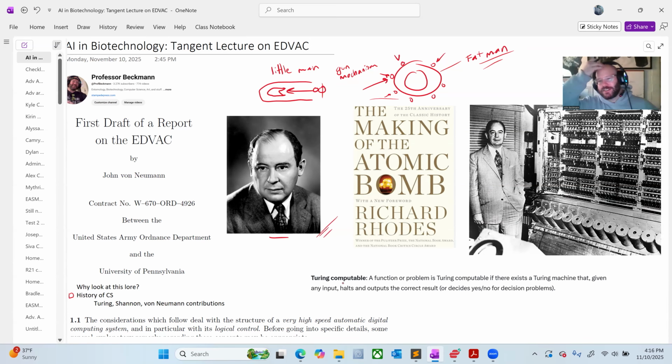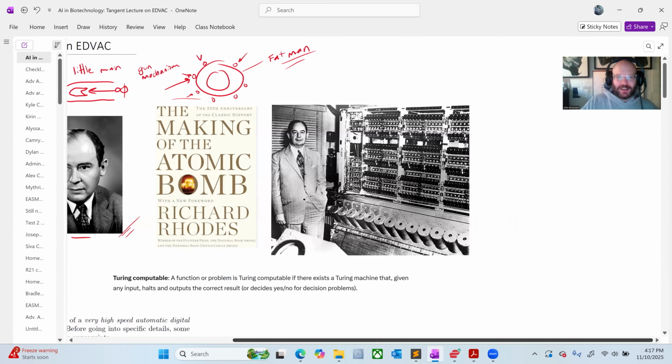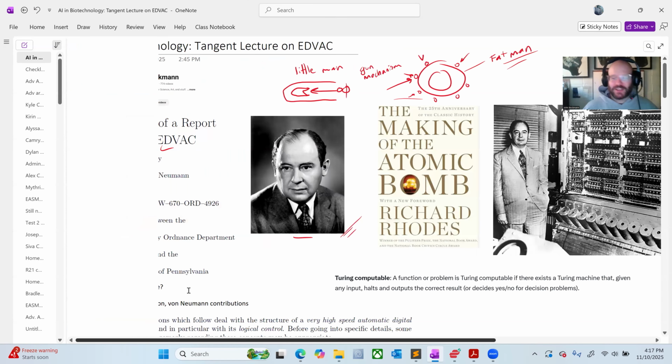So obviously, this is not a lightweight intellectual. This is one of the smartest persons that has probably ever existed on planet Earth. So after this, if that was not enough to contribute to science or contribute to the army, von Neumann goes on to then invent the first computer, the first actual modern computer, which is, again, a stunning piece of engineering. And so that is what this is, the EDVAC, which I'll talk about. And this is von Neumann with what the internet says is the first EDVAC machine, the first computer. So that's who von Neumann is.